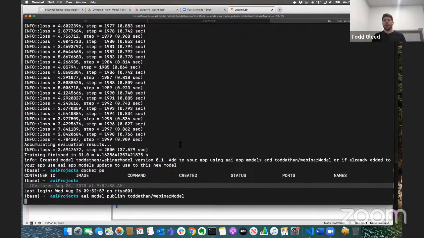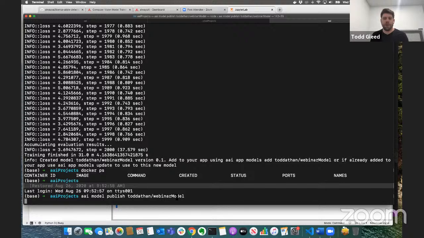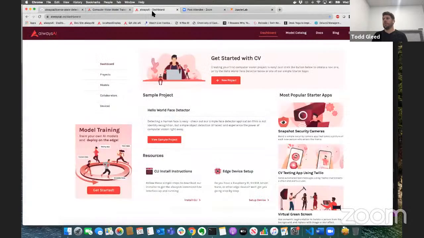So this is going into your cache. Once you train the model, we store it on your computer. We version it out, kind of leave them there. But it looks in there and gets the latest version of the model that you're training, and uploads that to your models. Let me show you where to find that.